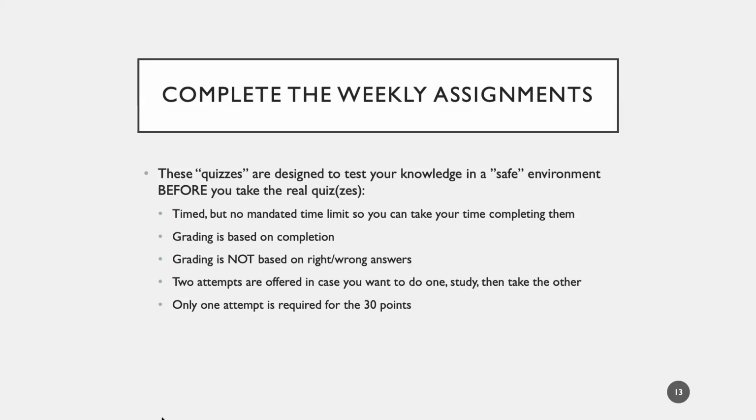So when we're talking about these weekly assignments, your grade is not going to be based on right or wrong answers. It's based on, did you get it done? It's a step to help you. There are 2 attempts that are offered in case you want to do one, study, then take the other before you take the weekly quiz, but only 1 attempt is required for the 30 points.